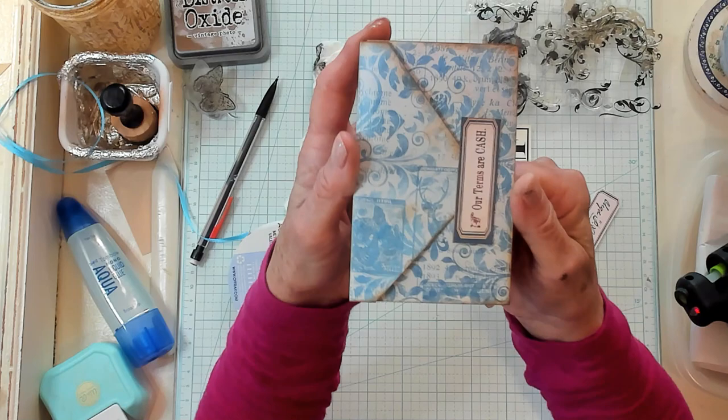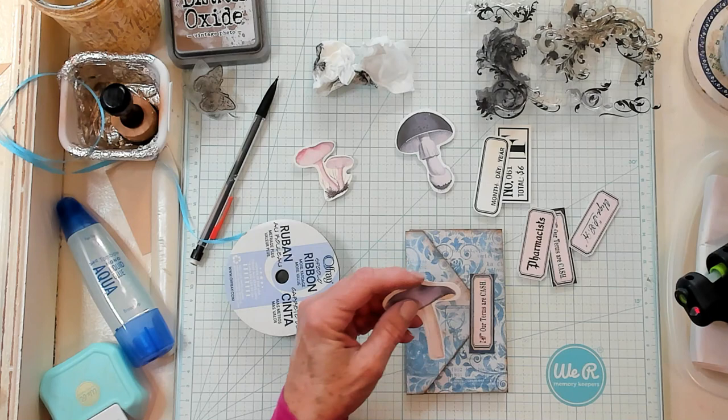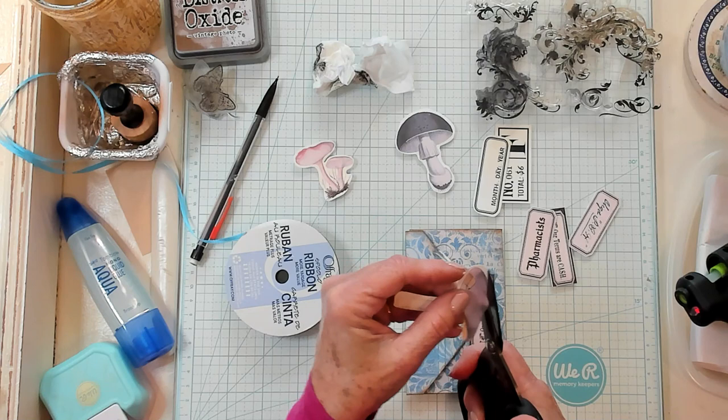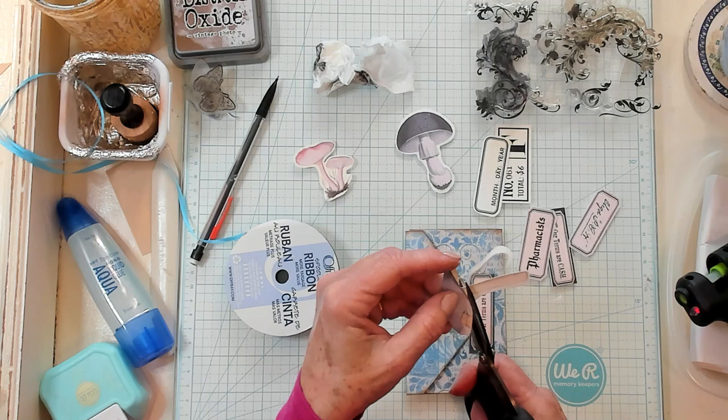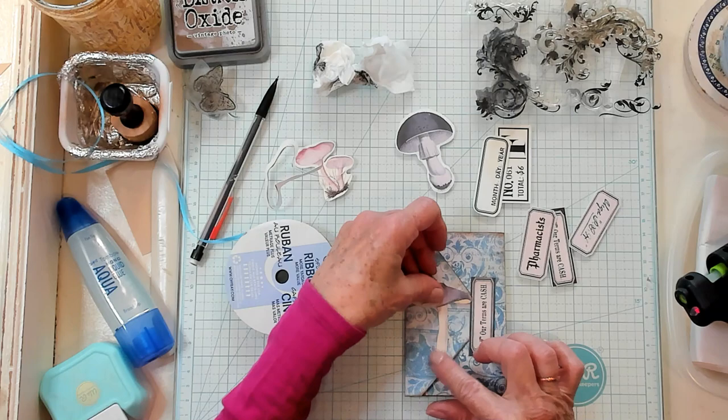Now I have some mushrooms here. And well, that's awful pretty. But I really like this one. And I do need to quickly trim this out. Just give it a quick trim. So when you're fussy cutting, you're turning the item that you're cutting and not your scissors. Your scissors basically stay still and you move the piece that you're cutting around. That makes it so much easier.